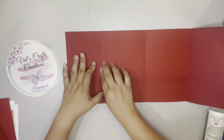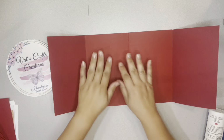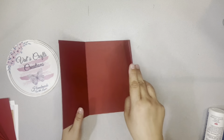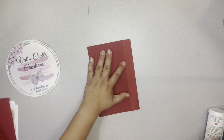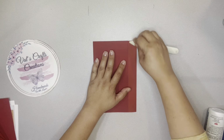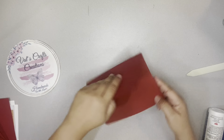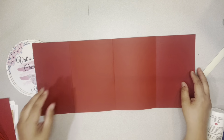A cereal box, you can use too. You open the whole cereal box and then cut the pieces that you need. Okay, so this is the base. So this is gonna go like this, and this is gonna be your closure. Here, this is the top of your folio. Just gonna crease my lines. So this is gonna open like this.